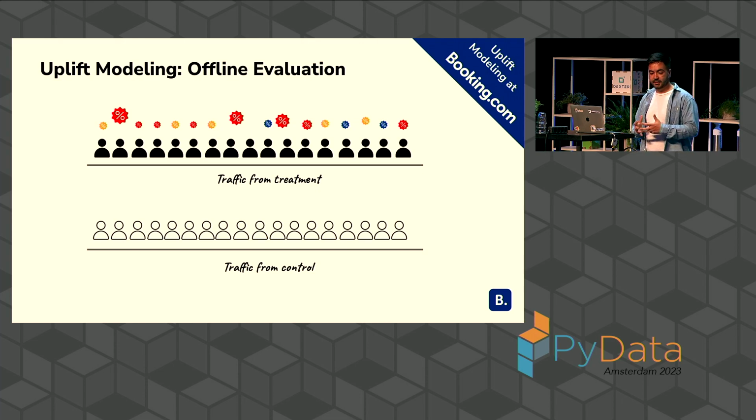And how do you evaluate this model in an offline manner? We first look at the traffic for the treatment, which means traffic where you give a promotion to everyone. This is typically done, and we saw a case here in this conference from Uber as well, where you have a traffic of your customers that you always provide a promotion. And then you also have a traffic that you observe, which is the control. If you remember the two sets that I showed at the beginning of this talk, these are the first two sets on the left.